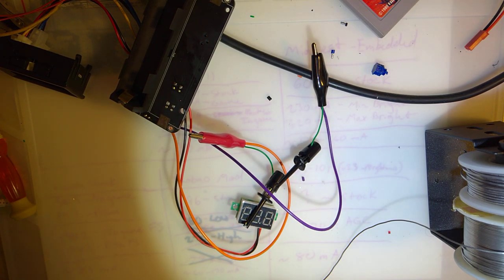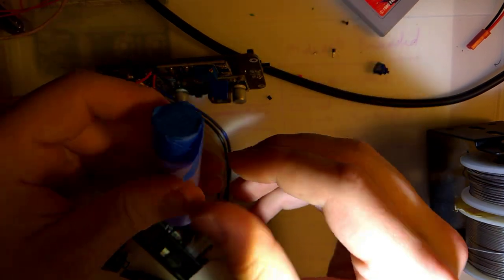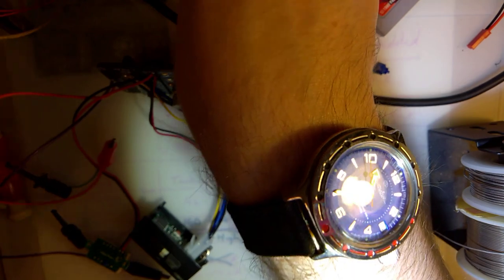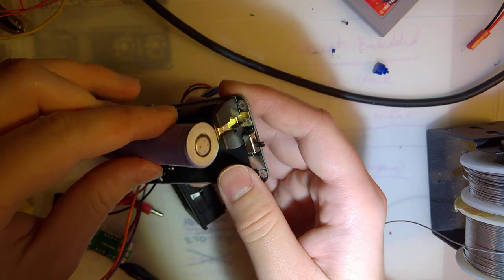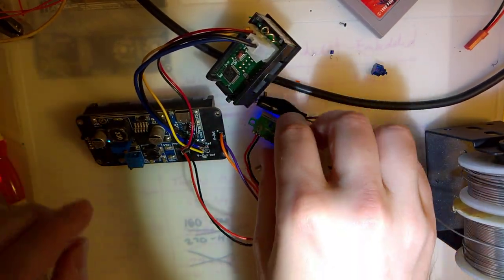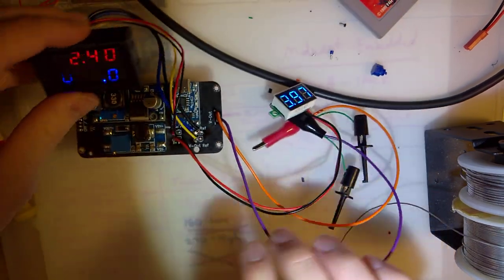But I'm thinking my issue is TP4056 related based on the voltage that it was displaying. And we've got this battery. Hopefully it's charged. Probably not fully charged. You're not supposed to store batteries fully charged. Also, hopefully that's not backwards. Alright, so let's try that again. On. That's showing. That looks a little bit better. Was that 3.97? Yeah. That's still outputting 2.4.